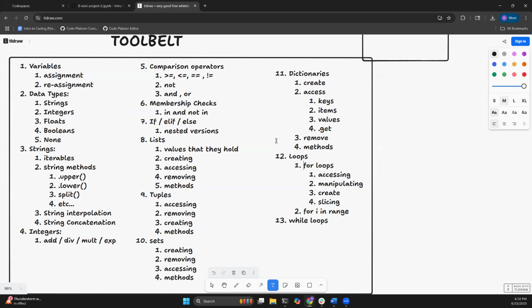How big is my data that I'm working with, right? Do I need to keep track of any values? If I do, what type of tracking do I need to do? Do I just need to keep count of how many times I'm doing something or how many times I've encountered something? Then you might want to just create a variable, set it to 0, and then increase or decrease the count depending on what you're doing. Right? If you have values that you're trying to filter through, maybe I want to create another empty list so I can dump the items in there to hold on to them. Right? So what tools you use is going to depend on what you're trying to do. So you should be asking yourself, how do I do this, and what tool can I use to accomplish this task?